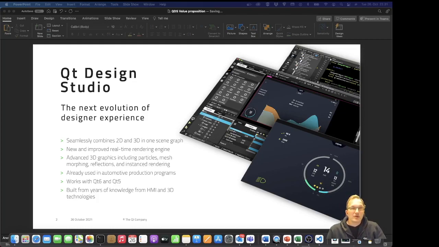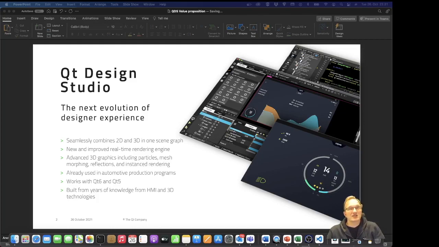Together with the 2.2 Design Studio, we are shipping the Qt 6.2, which has the latest implementations for the Qt Quick 3D, including many different particle effects and morphing animations, instancing, just to name a few.